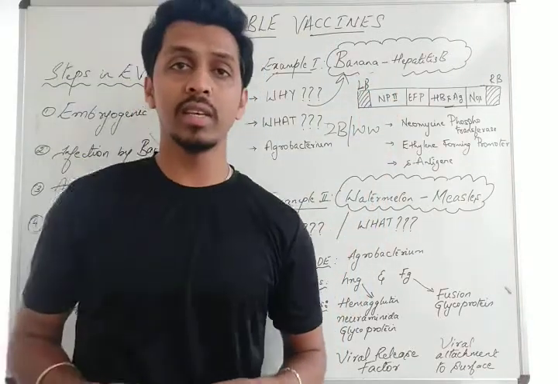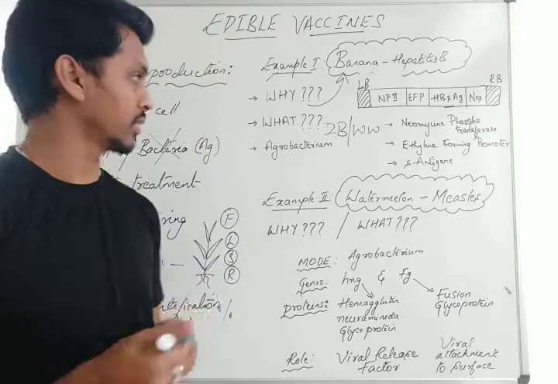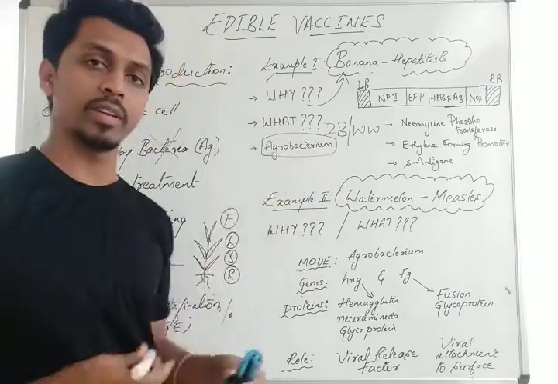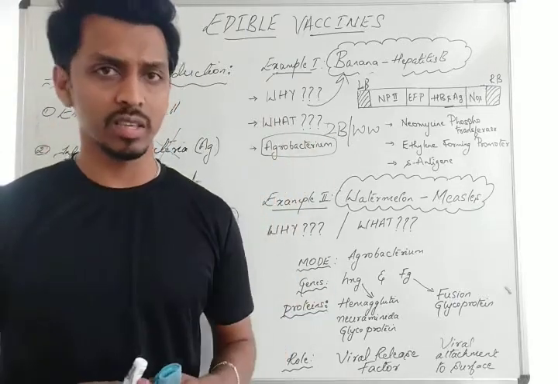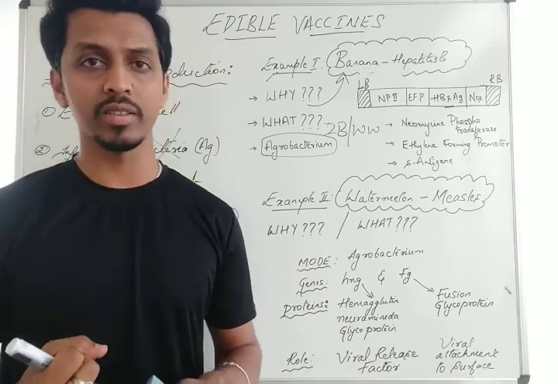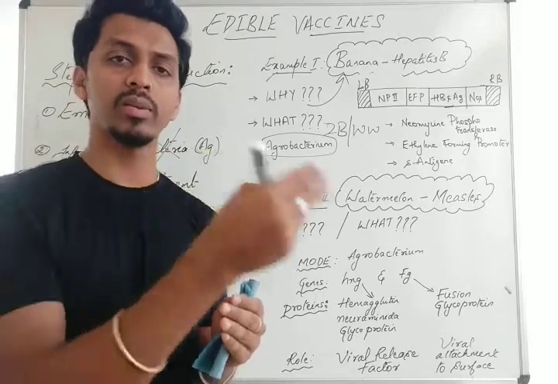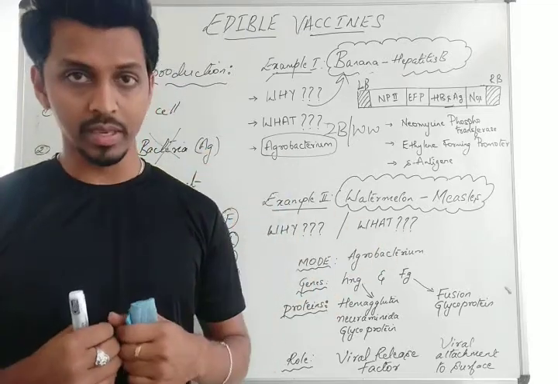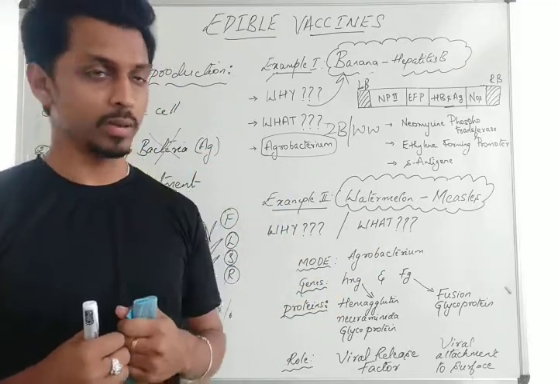So how exactly do I incorporate the gene of my interest? It's by the process of Agrobacterium. We all know what Agrobacterium is, a biological mode of gene transfer technique. We have the co-integrated vector and the binary system. These two systems help in incorporating the gene of my interest into the plant cell.